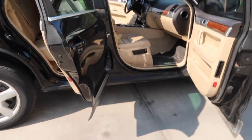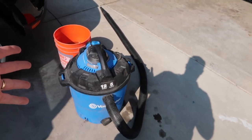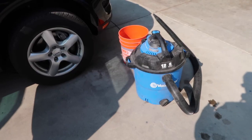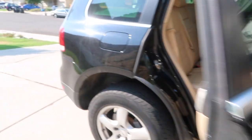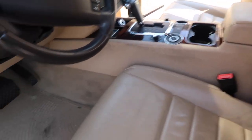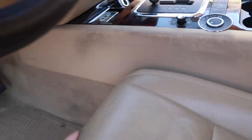So enough's enough — the first step to every interior detail is taking out the mats if you have mats and vacuuming everything down. This is the shop vac I use — got it off Amazon, I think it was like fifty or sixty bucks. It's been great, nothing real fancy, but it has pretty good suction. Just to give you a good look at this driver's side — usually the driver's side is the most dirty. Took the mat out and this is kind of what things look like before we start cleaning.